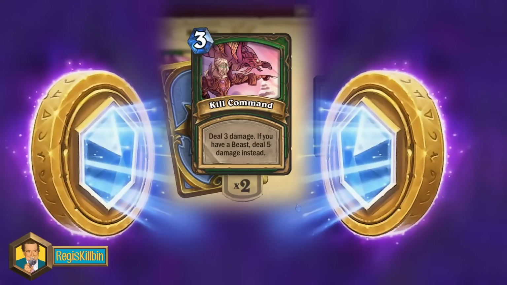So this is all about piling on burst damage, which Hunter is always looking to do. Hunters like to rush down their opponents and kill them as quickly as possible. And 5 damage for 3 mana is one of the most efficient ways in the game to do that. And typically, Hunters will have a beast on the board, particularly for decks that want to utilize Kill Command. So it's not that hard to trigger the 5 damage boost over the default 3 damage.